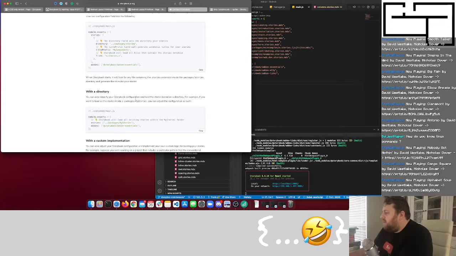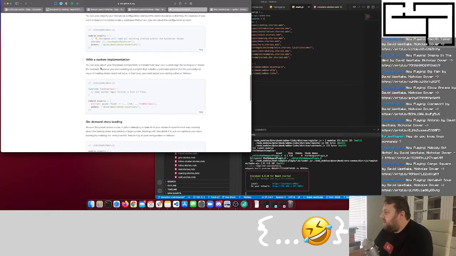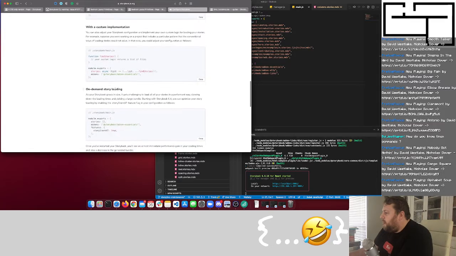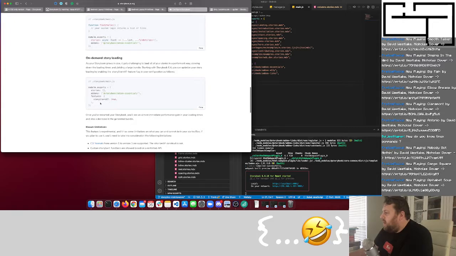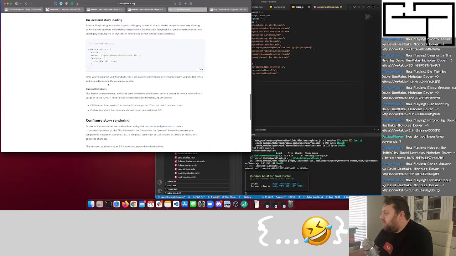You can also simplify your Storybook configuration, load the stories based on a directory. Don't want to do that. Suppose you're working on a particular pattern, on demand. Don't really want to do this.